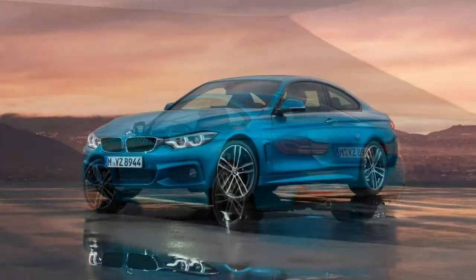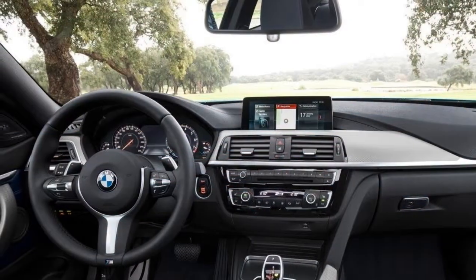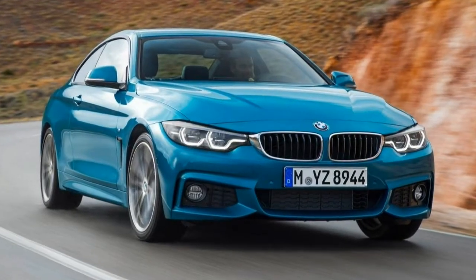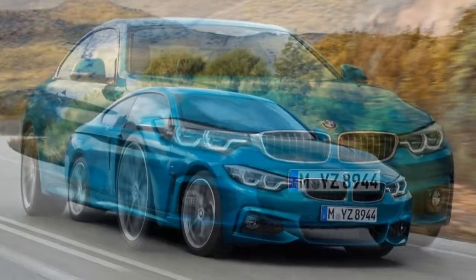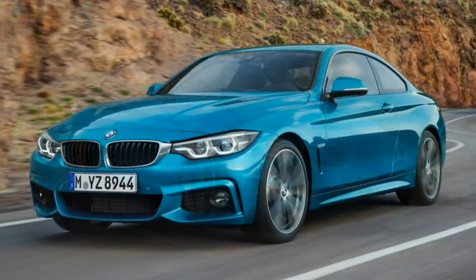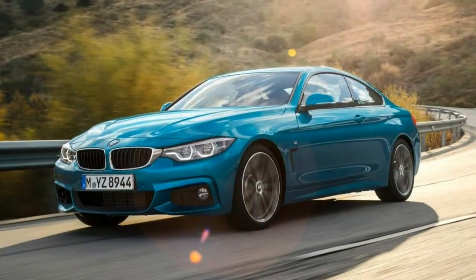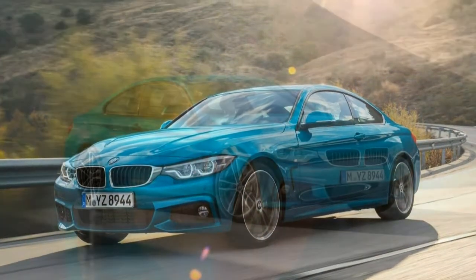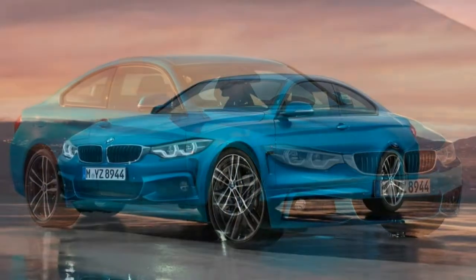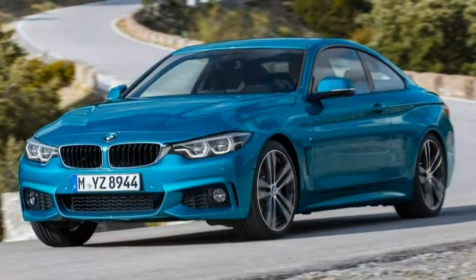Recently, however, the competition has increased its game. You've also got redesigned versions of the Audi A5 and S5 plus the Mercedes-Benz C-Class Coupe to take into account. In our opinion, these rivals have unseated the 4 Series from the top spot in the class, although not by a significant margin. This could be partially assigned to the 2018 BMW 4 Series' age, even though it's updated this year. The changes just aren't significant enough to push it to number 1. Overall, though, the 4 Series remains a good choice for a sport coupe or convertible.